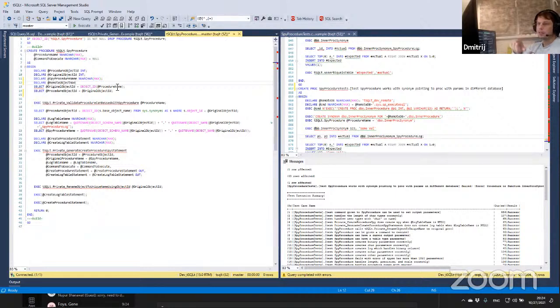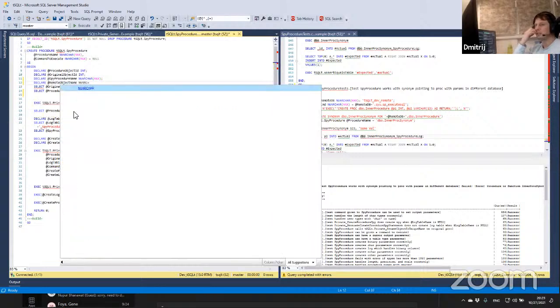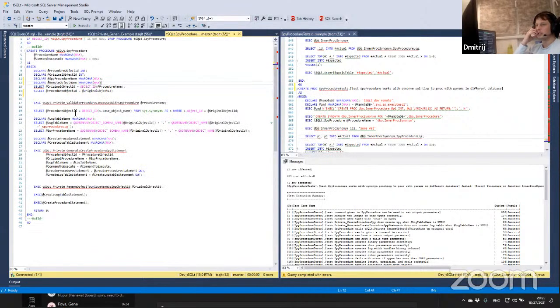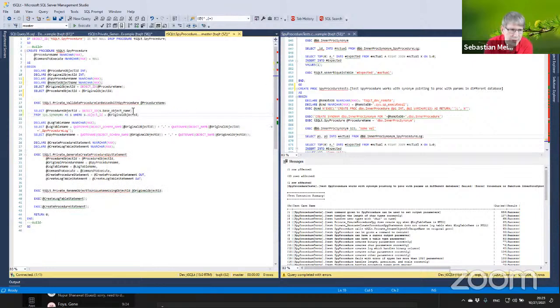Because we have this base object name and it is up to 4-part names. So if we just concatenate the first 2, or the third and fourth part of the parse name function, we will get it. Okay. Good point.